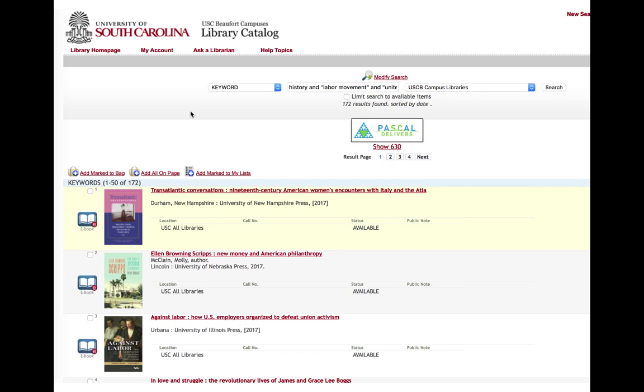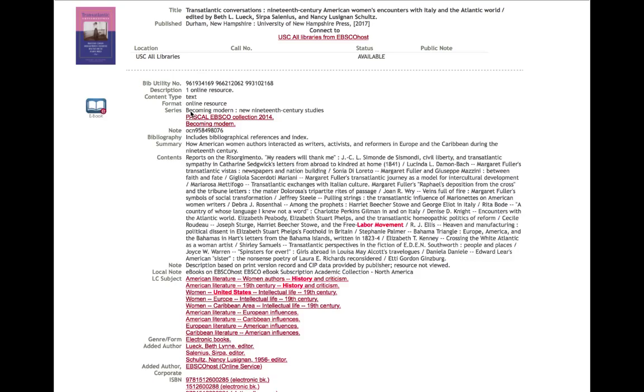But notice if we search there, there would be 630 results. So we have lots of information on this pretty big topic. Notice the first 3 books, as shown here, are ebooks. So let's take a look at a few records to see where our keywords are located in the record. They'll be highlighted in red.